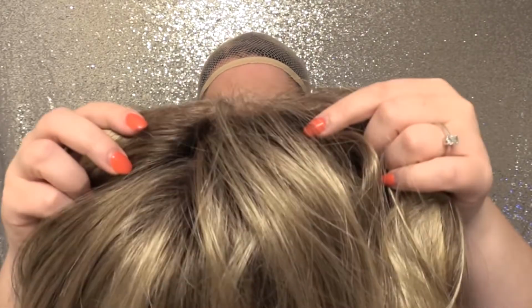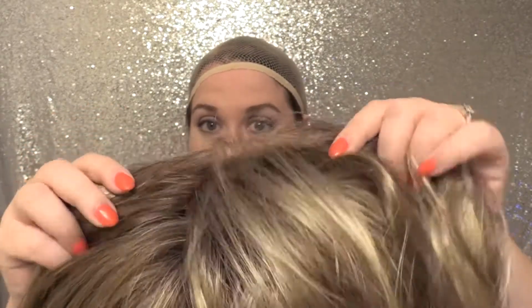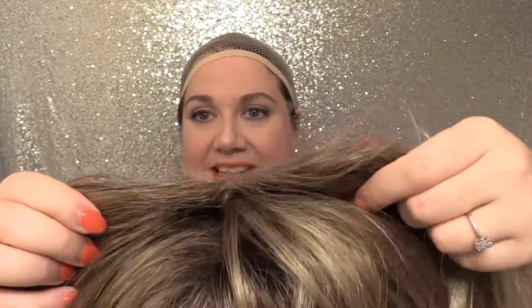So I'm gonna go ahead and take this one off now so I can show you the cap construction. Long Plus has a very lovely contoured lace front. They put the light color from the hair blend right at the front hairline, so those knots are really nice and light and they blend right into your scalp.